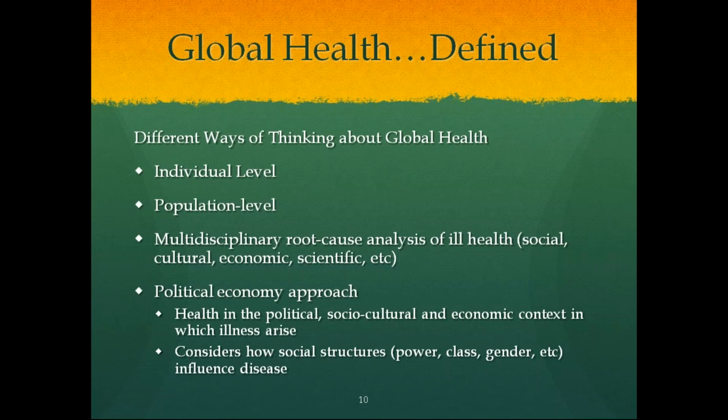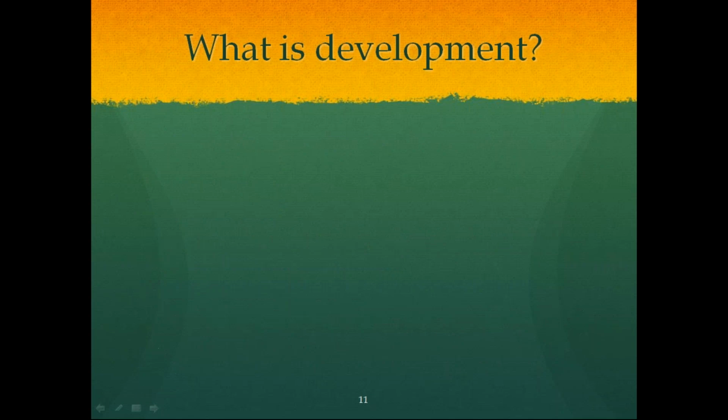And generally, people will say that in global health, you're taking a political economy approach. That means you're not just looking at health in its own right, you're looking at health in a political, social, cultural, and economic context, and more importantly, how structures like power, class, and gender influence disease, right? So that's the political economy of health, which is really what global health teaches. Does that all make sense? There are a lot of buzzwords, but I think you have an idea here that global health is more than just the human being and the disease the human being has. It's all of those meta things that are affecting health and the political economy, which is the power structures, the politics of health, right? So, what about development?